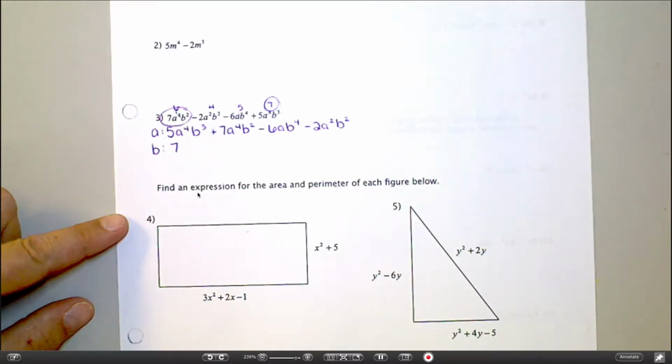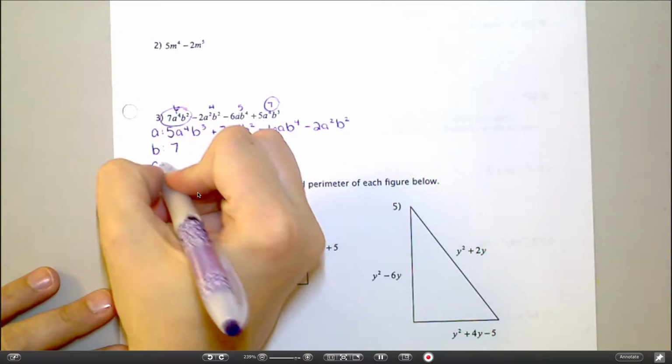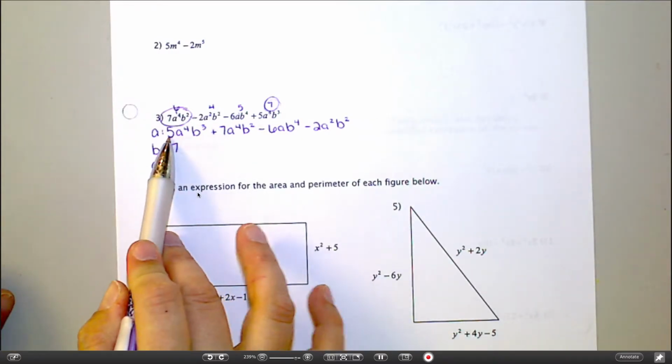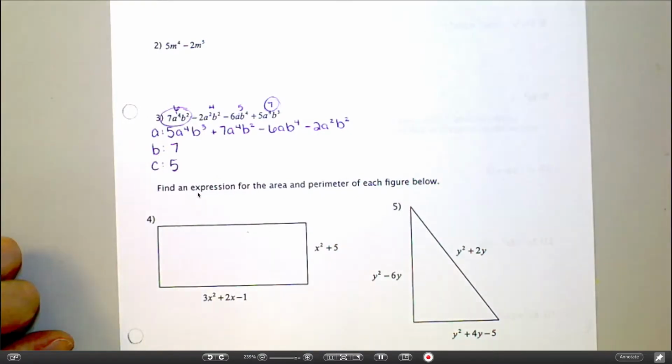I thought it was the biggest number in front of the one with the biggest exponent. Okay, I think you are mixing up degree and leading coefficient. Degree is the exponents. Leading coefficient is the number in front, but it's not the biggest one necessarily. It's just the number in front. This one would be a leading coefficient of 5. Like I thought it was the one in front of the one with the highest exponent. Nope, the leading coefficient is just the one in front.